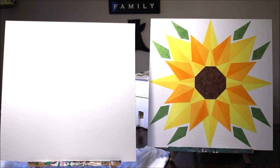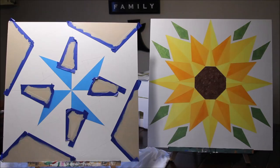The first step is to label your pattern. If you ordered a pattern with us, your pattern will be drawn on your barn quilt already. Go ahead and choose whether you'd like to use letters for the colors, for example, G or GR for green, B for brown, O for orange, Y for yellow, or you can use numbers. Don't label your white, however.